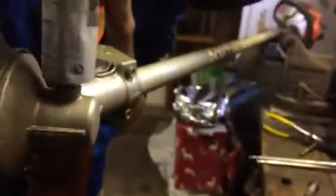Hold on a second. Go ahead and spin it. You can see the gears down in there. They've got grease and stuff, but it definitely could have some more. So anyways, it screws right in there, and then start up here and just squeeze a little bit in there.